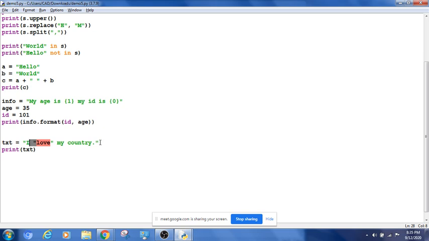But the requirement is that I want to print it like this, with only this love in double quotes. Now somebody else comes here to help us, that is nothing but what we can call an escape character. We have some escape characters in Python which will help us in such cases. So if I wanted to have this double quote, I can use the escape character, a backslash.